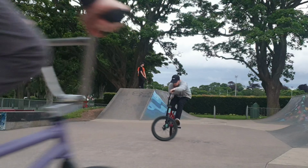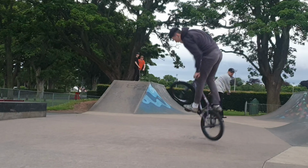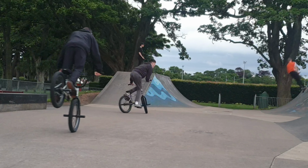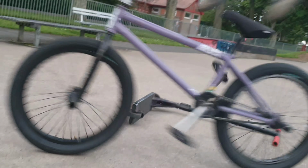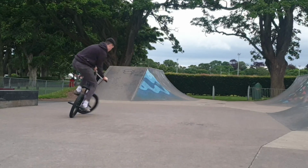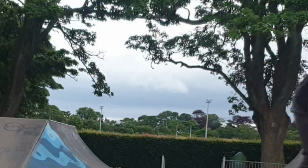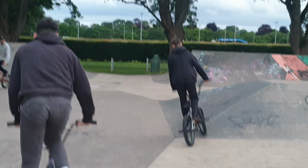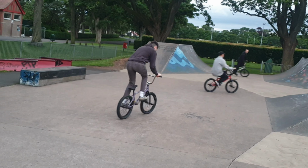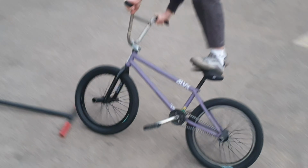Oh yeah, professional. Oh, one up, that was the one up. Haunting. That was all big back then. My pedals didn't match the ground at all. That swift carbon. Oh, this is just going to be a compilation of Dean throwing his bike. Oh, scooter.